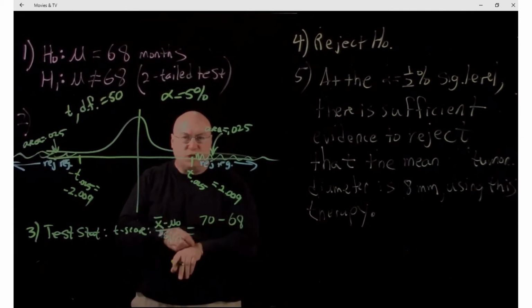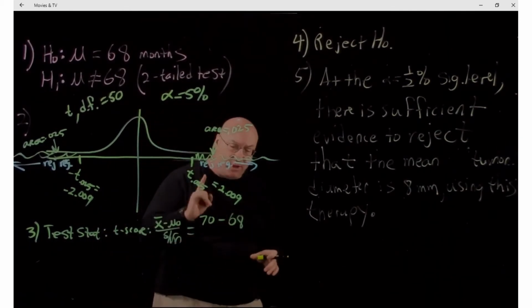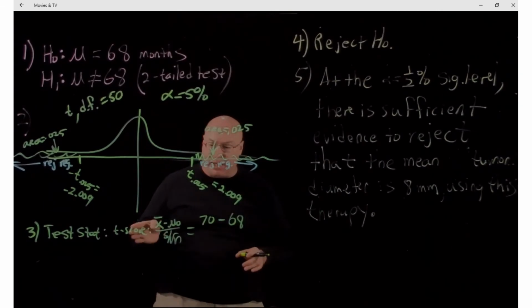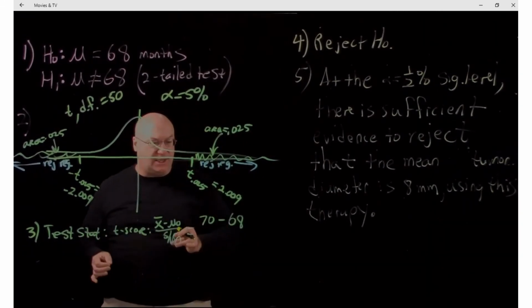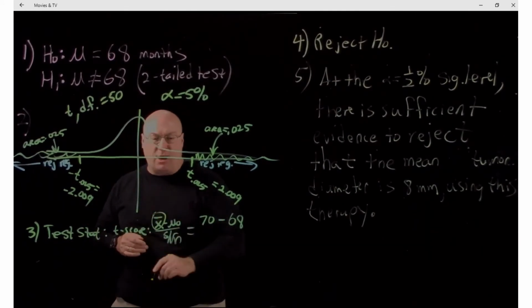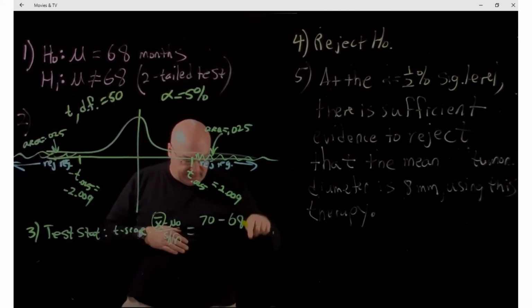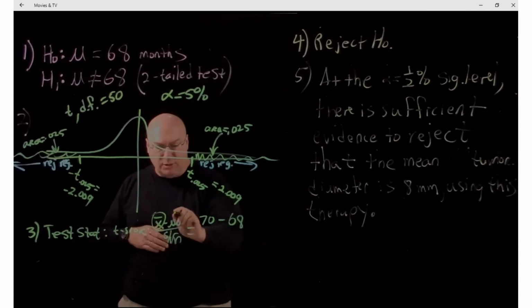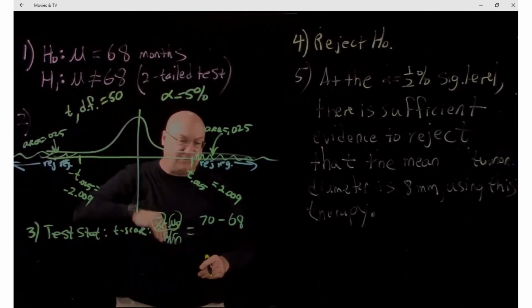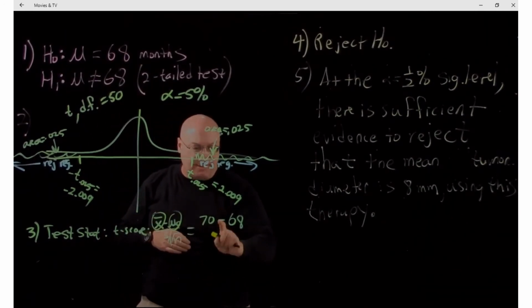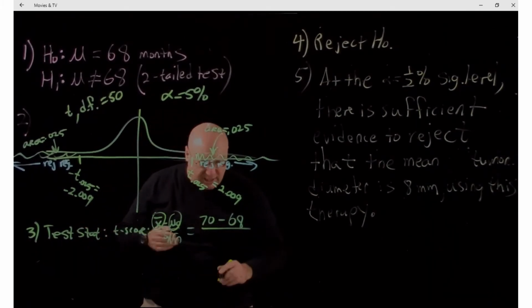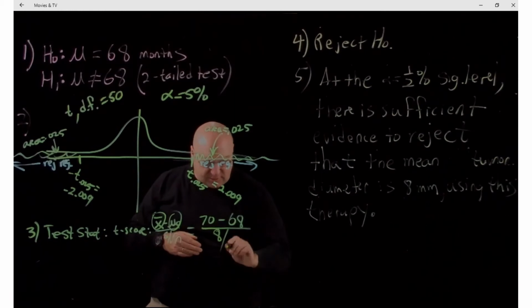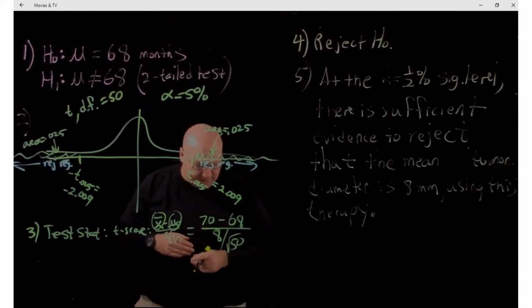You have to pause and make sure you know where all these numbers are coming from. One of the problems students have is they start mixing and matching numbers all over the place. No, x bar is what I got from my data. Mu sub 0 is what the null hypothesis is saying, so I know it should be 70 minus 68. The sample standard deviation is 8 divided by the square root of 50, all right?